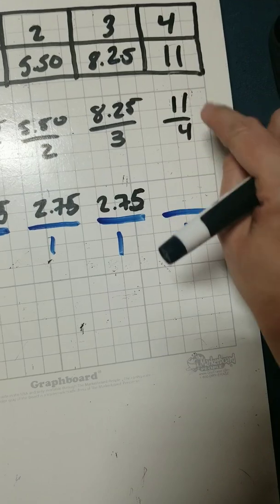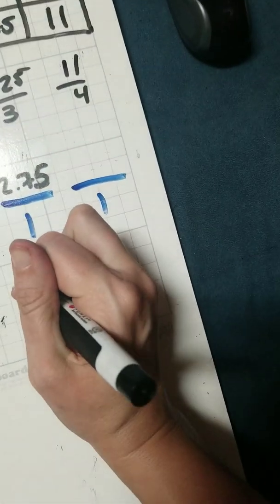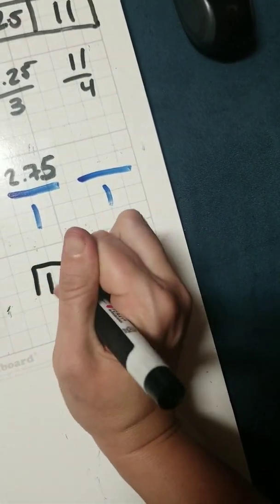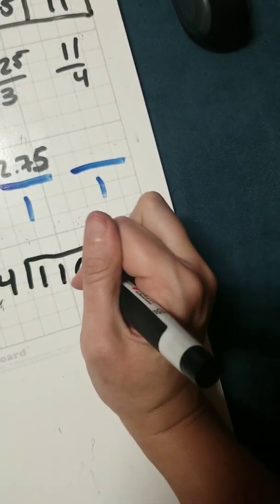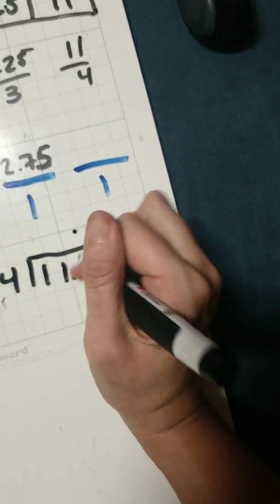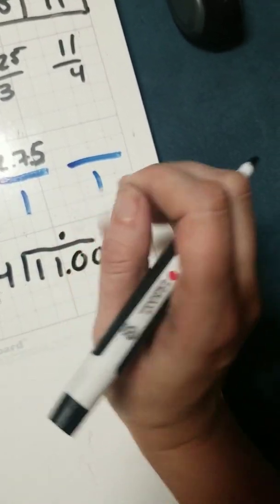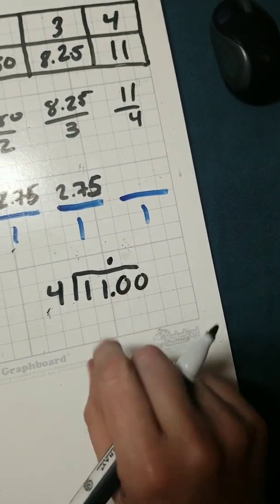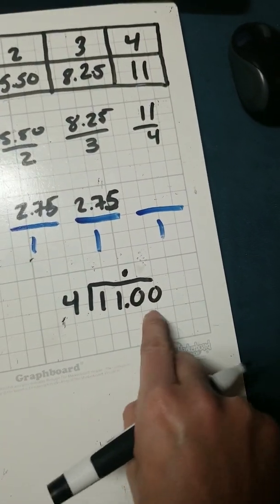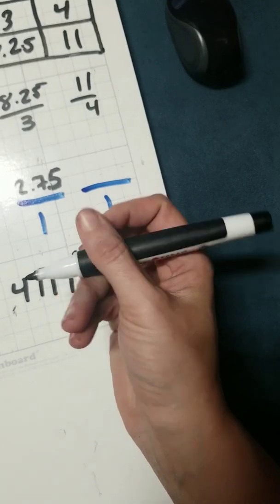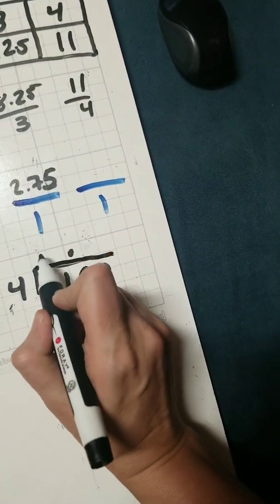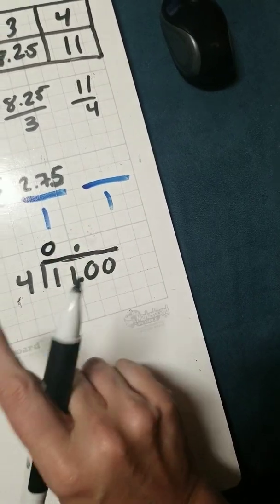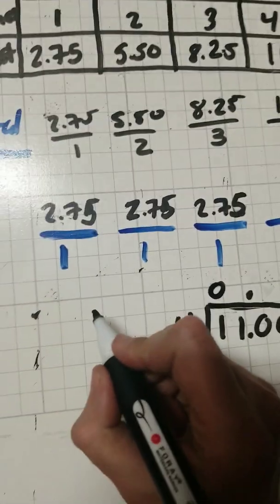So I'm going to go top in, bottom out. Top in, bottom out, circle, circle, dot, dot. Now I have a decimal spot. Circle, circle, dot, dot. Because it's money, so we have to have these two decimal place values back here behind the decimal. If I have 1 and I want to make a group of 4, I cannot do that. So then I move over. So now I'm going to make groups of 4. So we have 4.